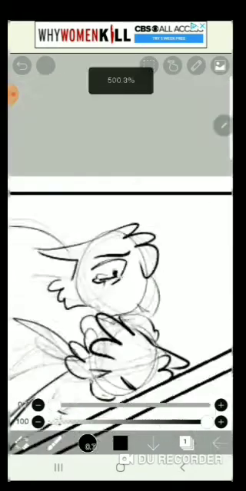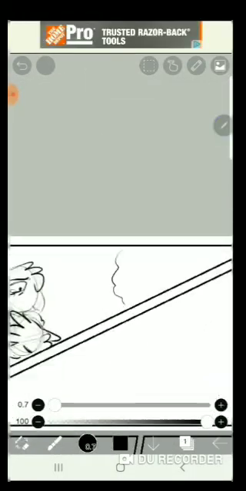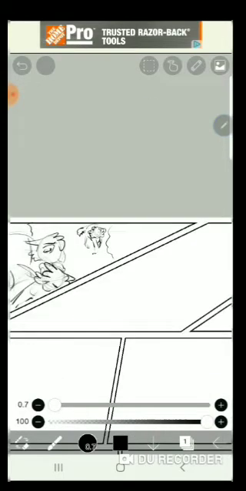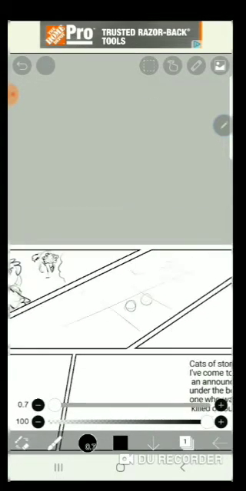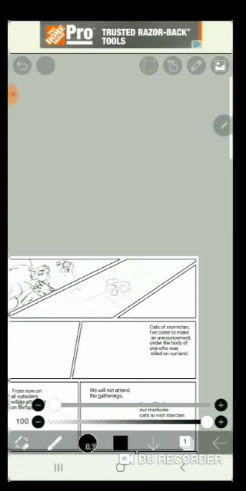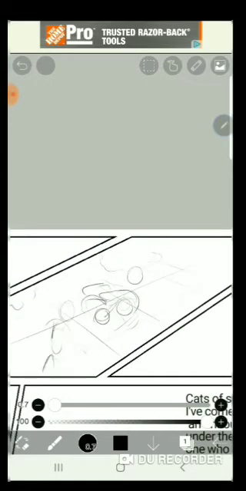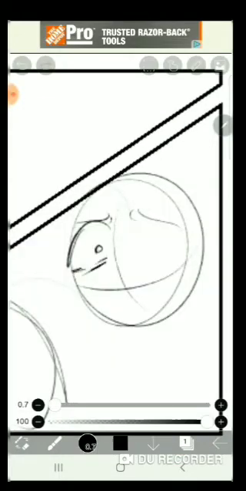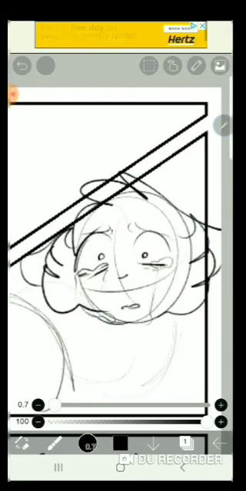So let's get started. If you don't know, I write this comic, and I draw it, of course. It's called Stormclans War, and it's about warriors and death and all that fun stuff. My first comic page got deleted the other day, so I decided it'd be a wise idea to record my comic page, force myself to do it in one sitting, and also do a Q&A on top of it, because who doesn't love new work?